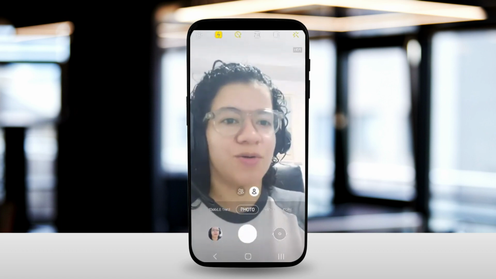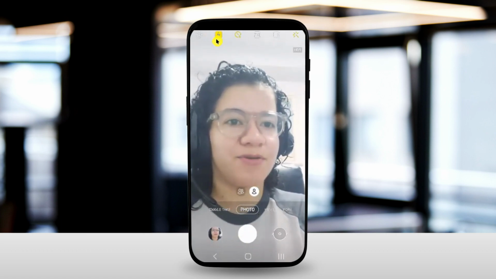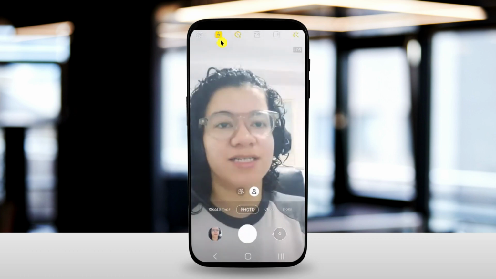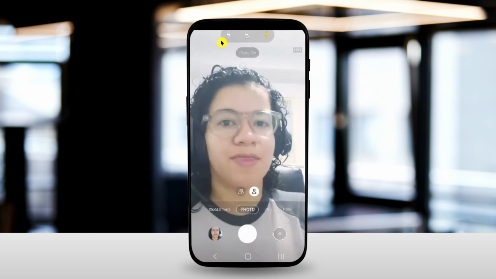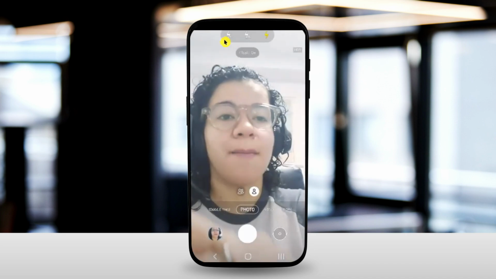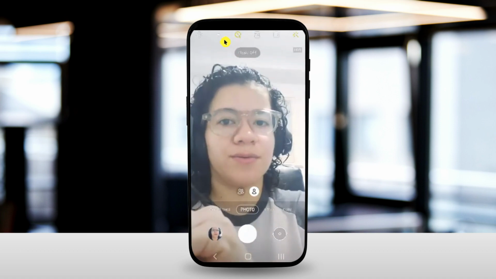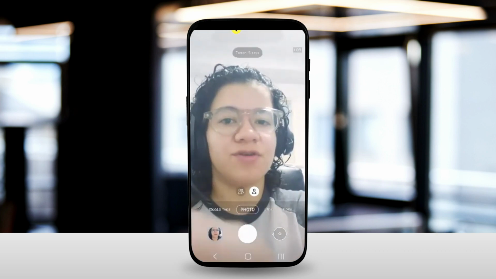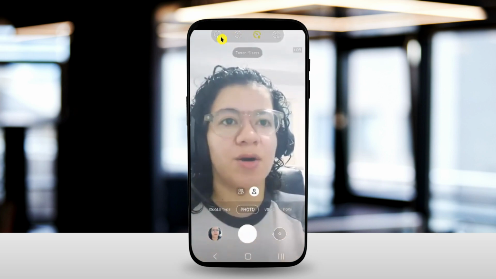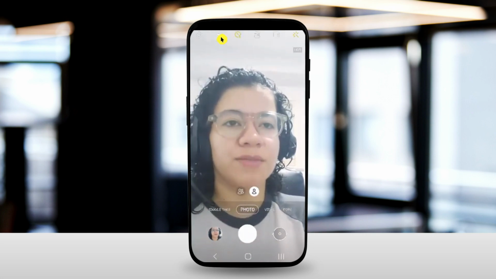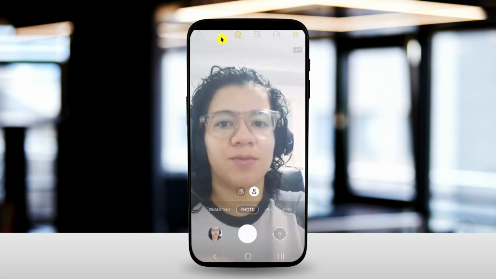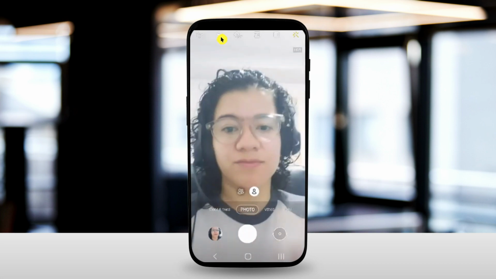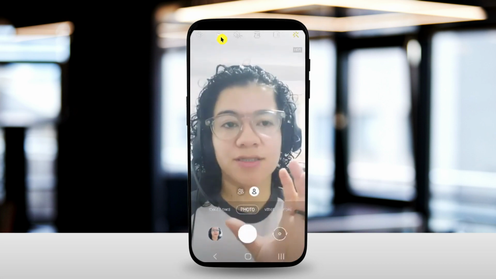Remember, you have some things enabled. You have the flash at the top and also the timer activate. If you think the flash is not necessary in this particular case, you can tap in there and deactivate it by going to the option with the strike through. Okay, same with the timer. If you don't need the timer, you can go to that chronometer and select the word off. And that's it.